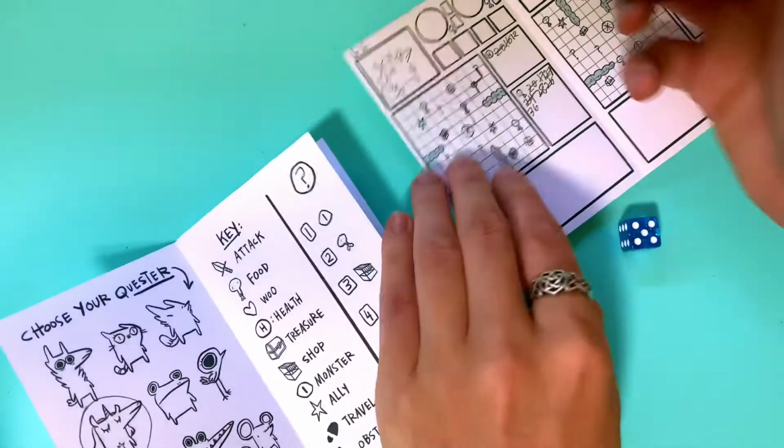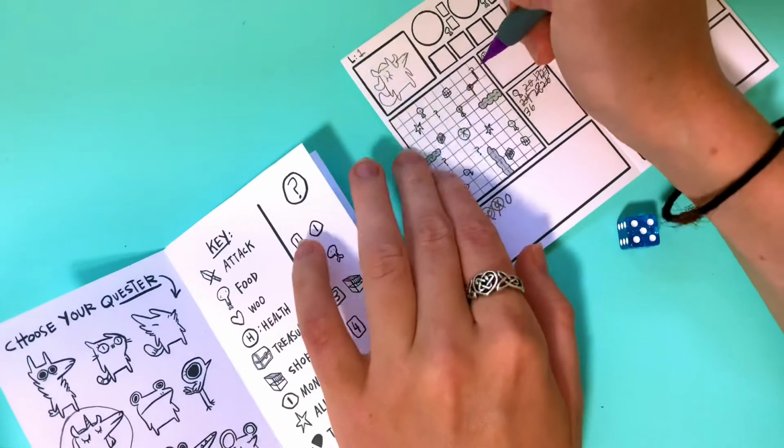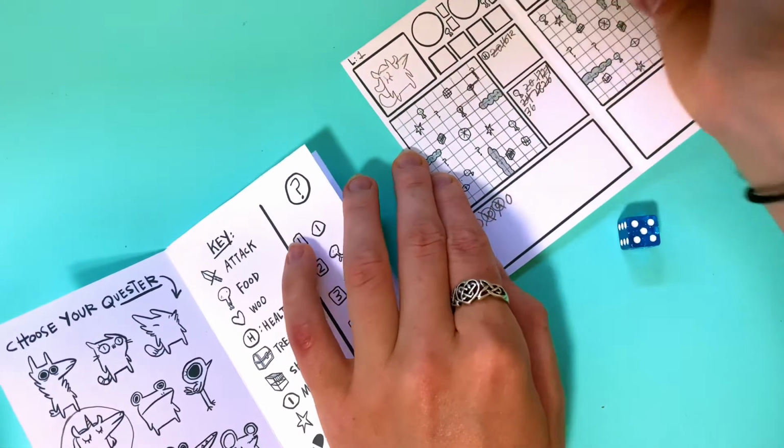Okay, now let's go to this, which is a treasure. So we go 1, 2, 3.